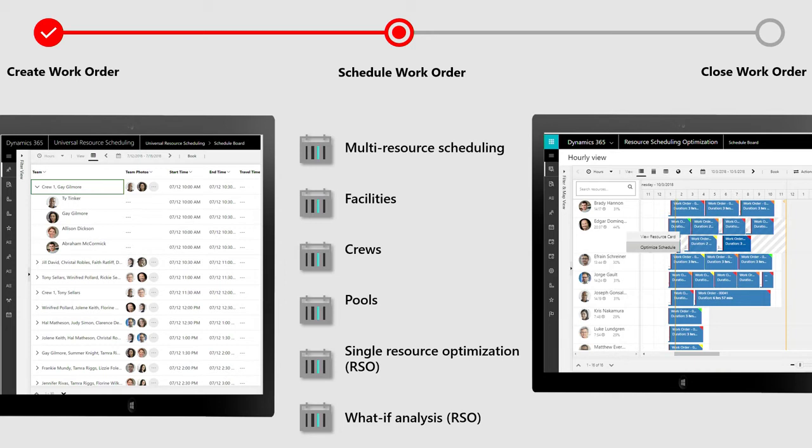So when you have scenarios like that, like you have a facility where you're actually bringing work in instead of sending technicians out, your technicians work in a fixed location, your customers are in various locations, and you schedule them to come in. We have customers who use that pattern, for example.